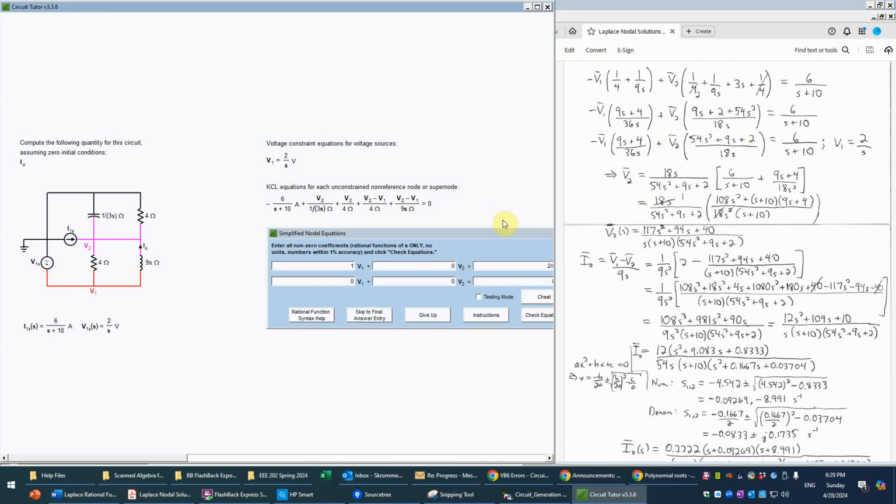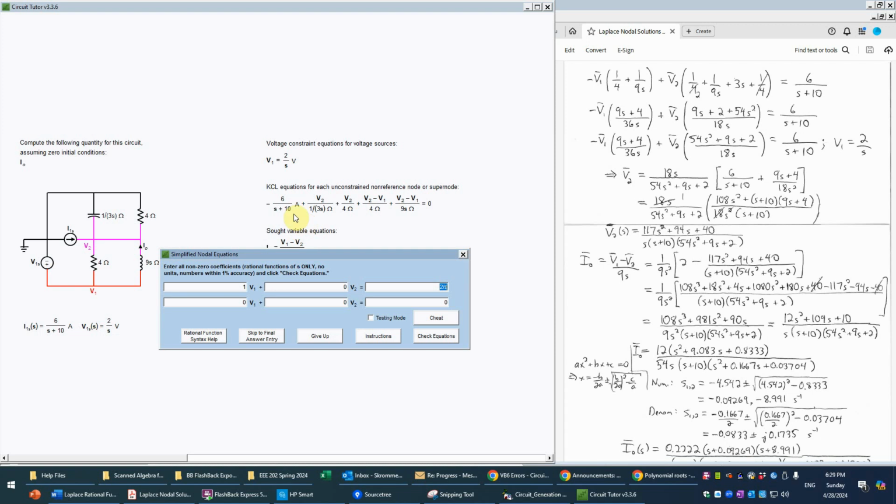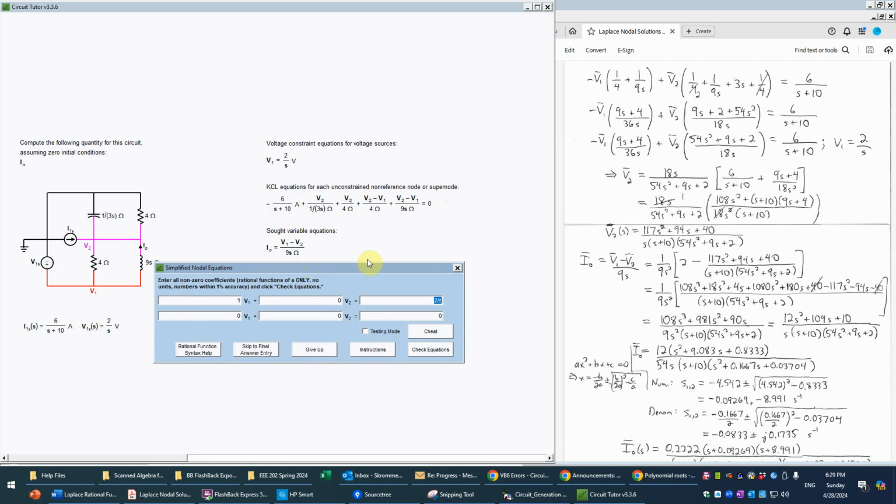So I've worked that out over here. To do that, we first of all will take this term, which is the constant term, the only one that doesn't involve V2 or V1, and we'll put that on the right-hand side of the equation to put it in standard form. Now it does, of course, include the s variable, but that doesn't count as a variable for this analysis because our variables are V1 and V2. So that goes on the right-hand side, 6 over s plus 10. Then we look for the coefficients of V1. So we have, for example, minus V1 over 4. So I've included that here, and I factored out the minus sign. And then we also have minus V1 over 9s. And once again, because of the minus sign, I just pulled that out front and wrote 1 over 9s.